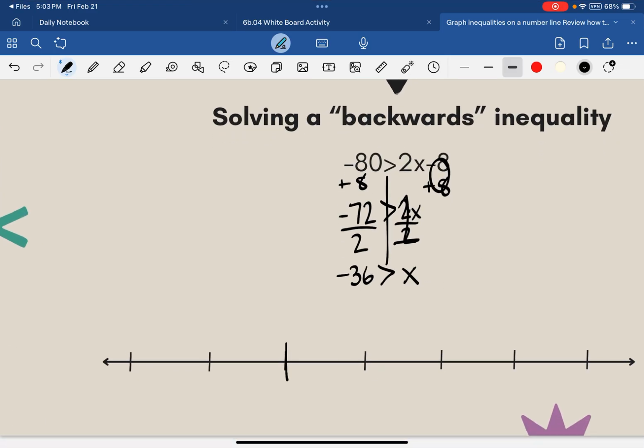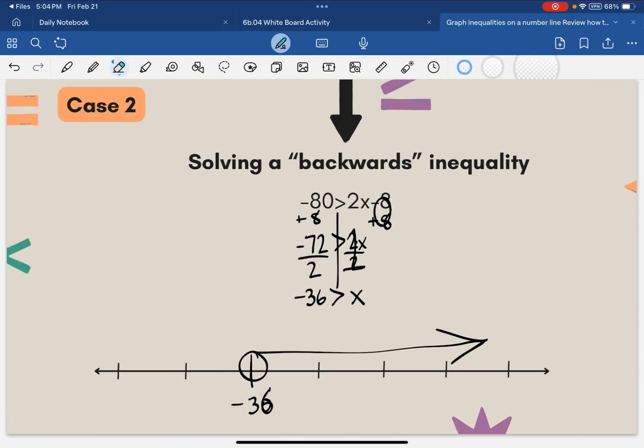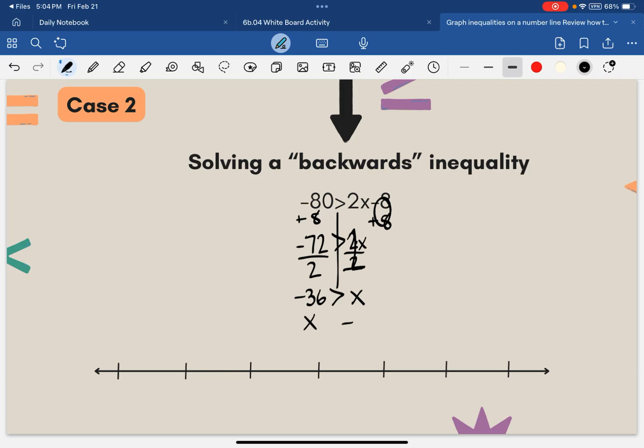like this. They'll say 36, open circle, greater than. And you can see that it should be less than, and that's why I teach them to turn it so the letter is on the left. So x and negative 36 are going to switch spots. And since this is open towards the negative 36, it's going to stay open towards the negative 36. So I literally flipped this thing around like it was a pancake.